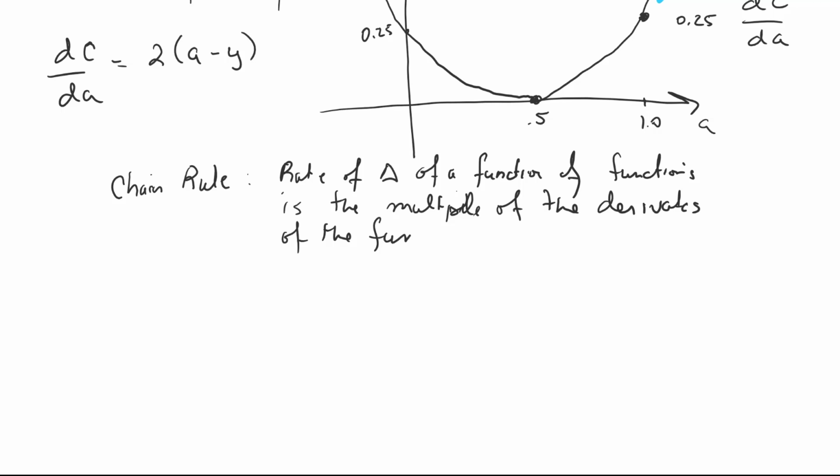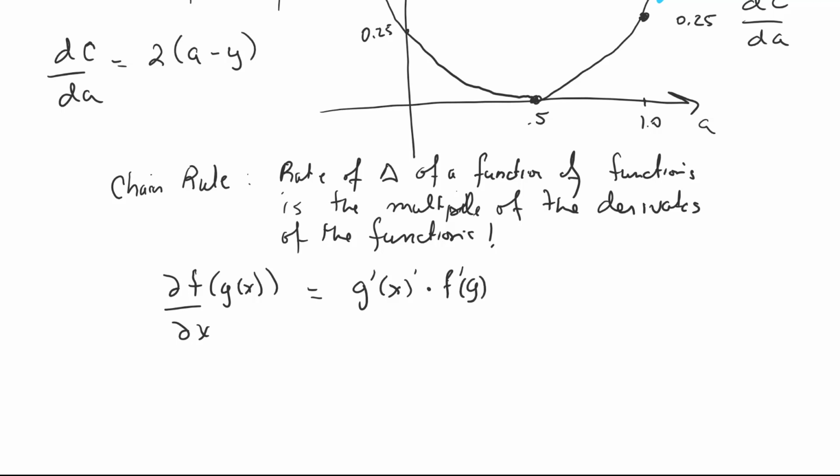So if we were to write this mathematically, you guys have seen this before, right? That's a lot of words. If we write it real succinctly, the partial of f over the partial of x, where f is a function of another function g of x, is equal to, and what I just said was, g prime of x times f prime of g, the derivative. So really what we're saying is we're going to take these two derivatives, and that's the chain rule, and that tells us the rate of change.